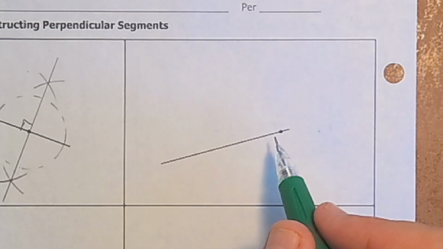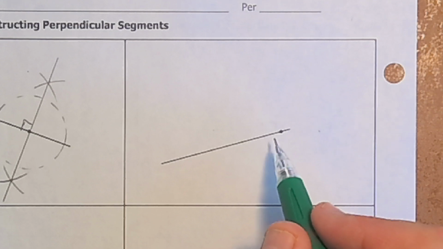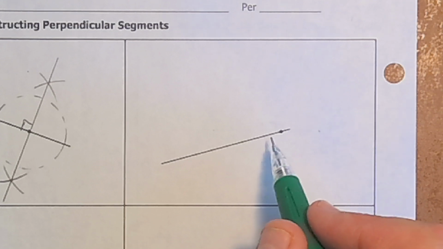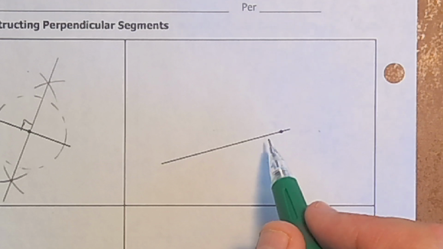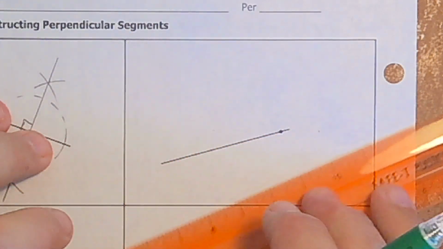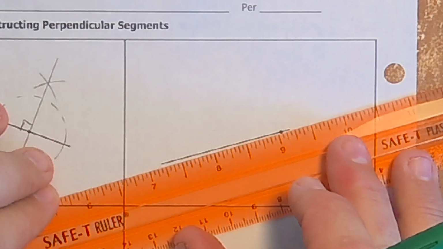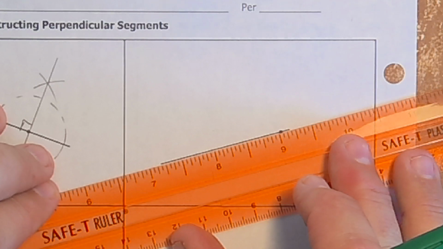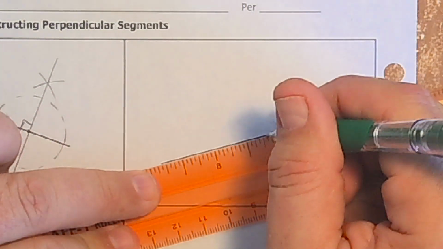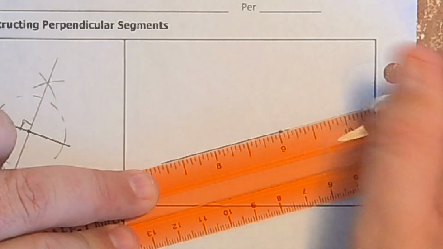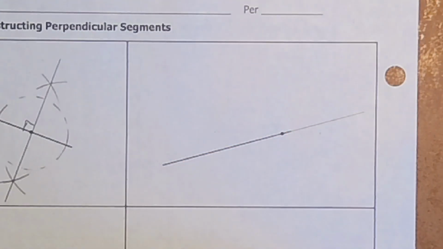But what did I say yesterday was okay to do if we needed it in order to make our constructions work? Like putting a 1 underneath a whole number if we got to do fraction work. What did I say it was okay for us to do? What's that? Yeah, we could extend our line, right? We could give ourselves a little bit more working line, right? So let's do that. Let's take our ruler and let's make sure it's lined up here with our original segment so that when we draw it, it draws correctly. And then we can just give ourselves a little bit more room to work.